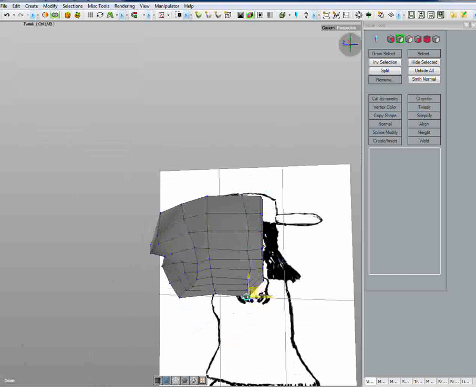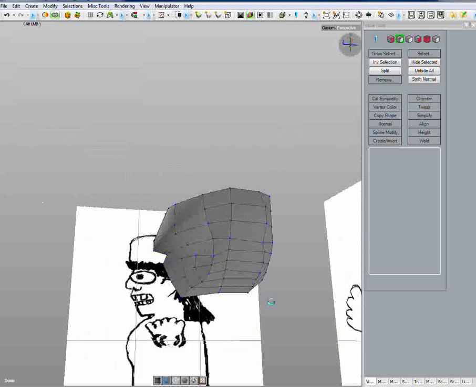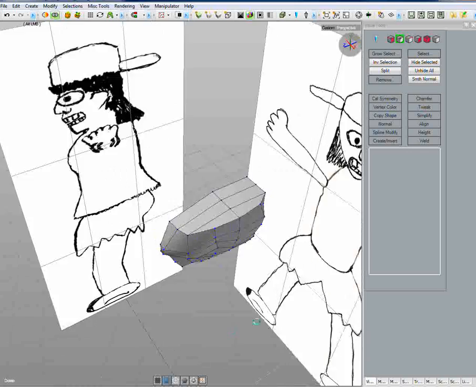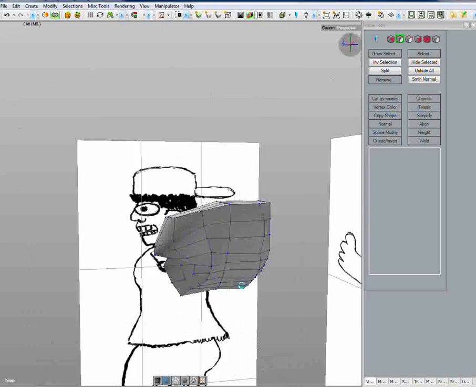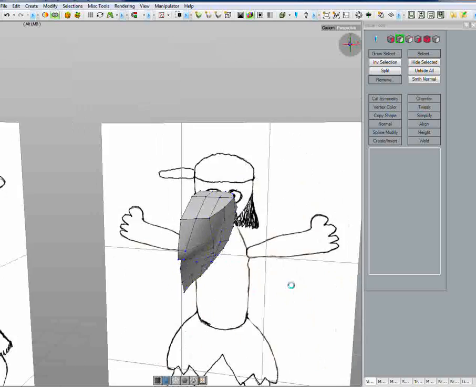The rest of the more important features will have to actually be cut in and created by hand using polygon modeling techniques and extrusion if you want to do it that way. Well, once again, this is Storm, and I will talk to you later at the next part of the tutorial. Thanks for listening. Bye.